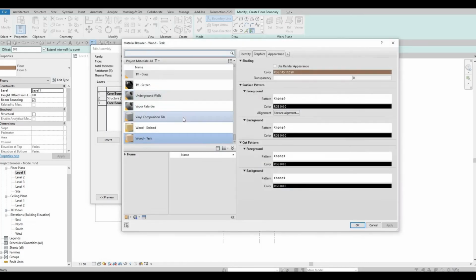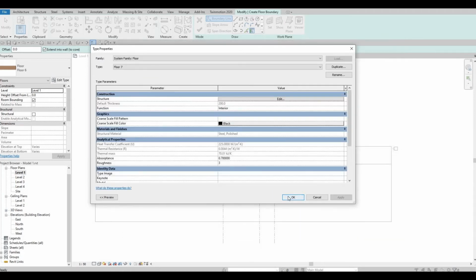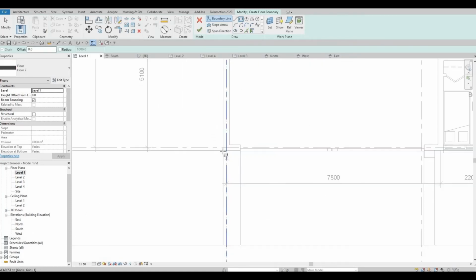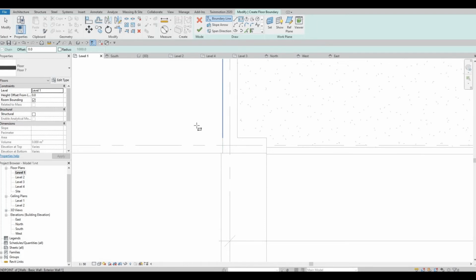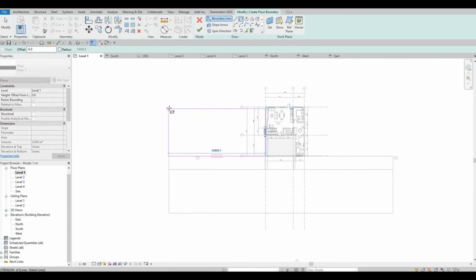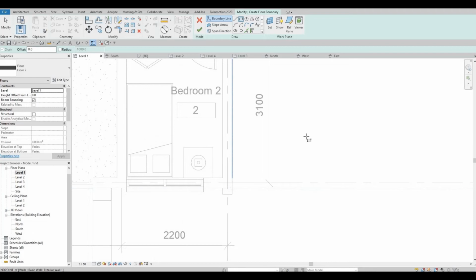Let's just change material. So for now, let's add it that. And now we could just add this and on the other side as well.